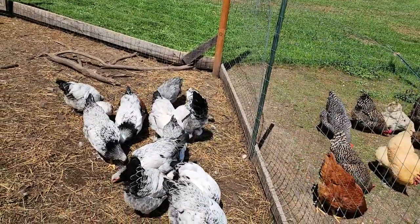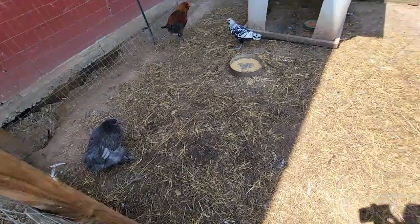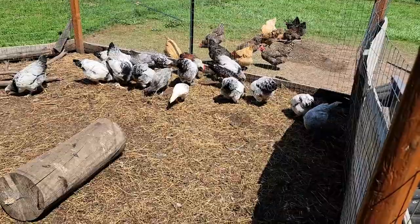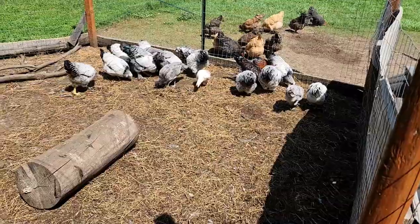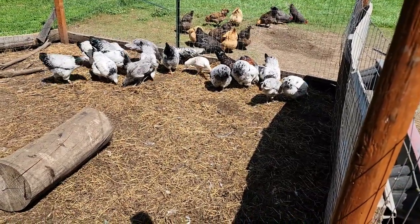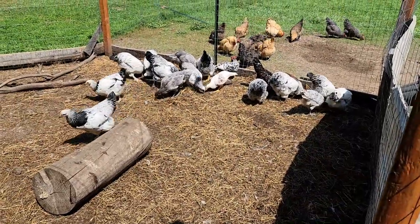I'm calling her Bertha for now, unless it turns out to be a roo. Hey, Pants. How you doing, girl? So the other three that did get names are my raptors. The three raptors got named, and they're blue Andalusian, so I wanted to do something with Andalusian. And with the A sound, I got Anna. And then Da would be Dolly, and then Lusion would be Lucy. So we got Andalusians, or Anna, Dolly, and Lucy.